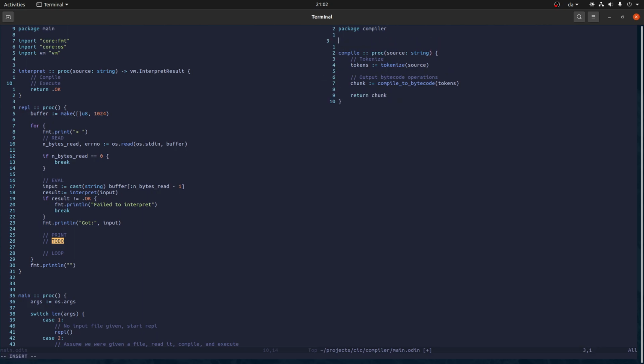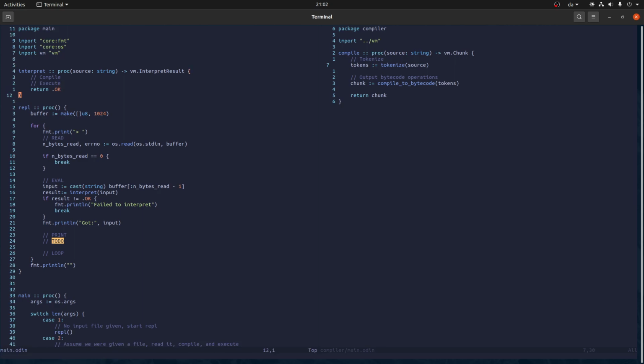And actually this is going to import from the VM, because this thing is going to be a chunk. I think it's with a capital C. Let's try to run this now.